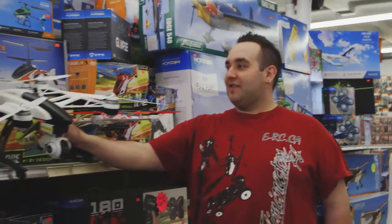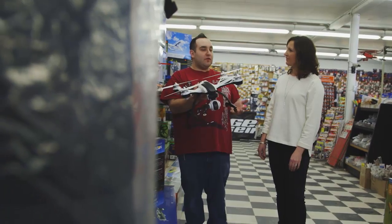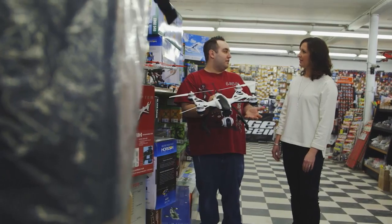We get into some of the quadcopters here, and we got them in any size you want, from the palm of your hand up into the big guy here. That's impressive. This is a pretty serious quadcopter, and it's got a 4K camera on it. Everything that we have here, you have parts for. So if you have an accident with it, it's not like the toy store ones where you just toss them out after you're done. You come in, you can buy the parts, you can upgrade them, you can modify them. That's the beauty of the hobby.